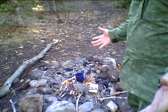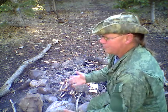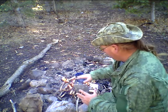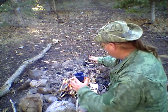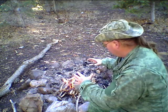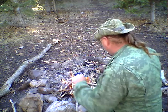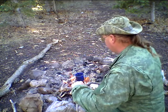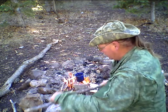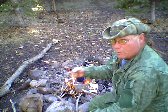Now, you're wondering, do I have to prep my wood like that all the time to keep my fire going? Well, once you get a good fire going, and you'd want it a hell of a lot bigger than this. You want this whole fire pit right here to be really saturated with hot coals, so you'd want to keep feeding your fire until it got really good. And then when you start bringing in big dead branches, like I showed you in my first part of the video, you can start sawing them up into logs.